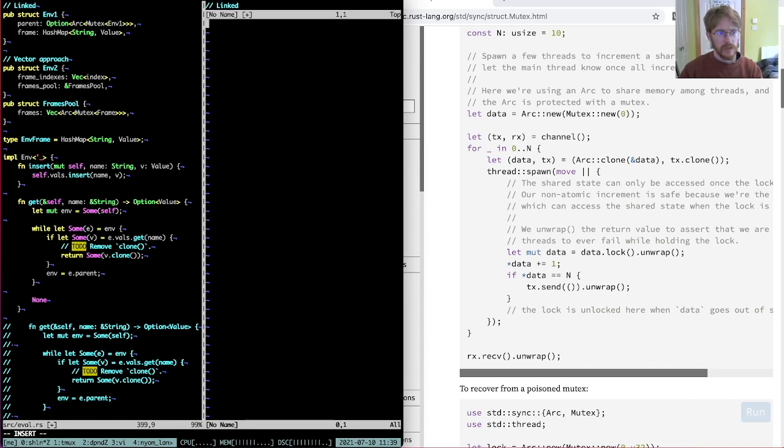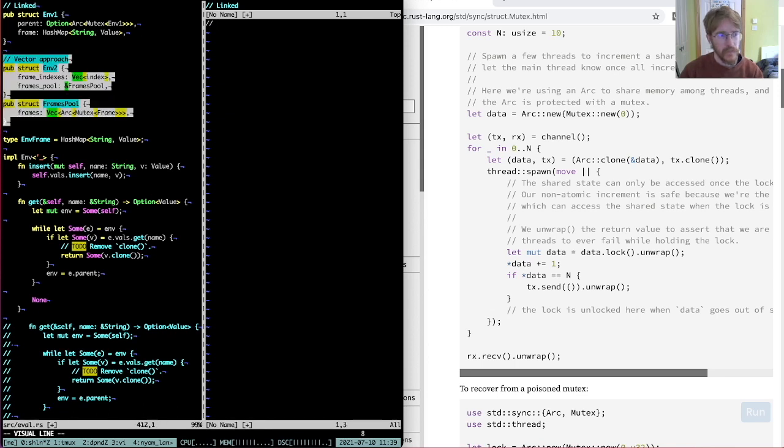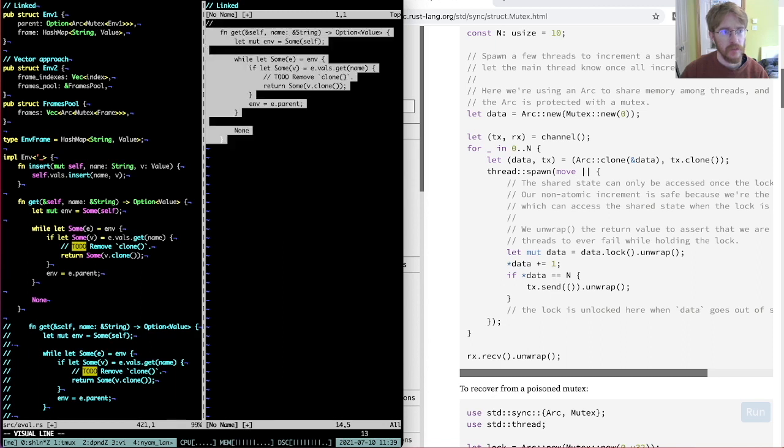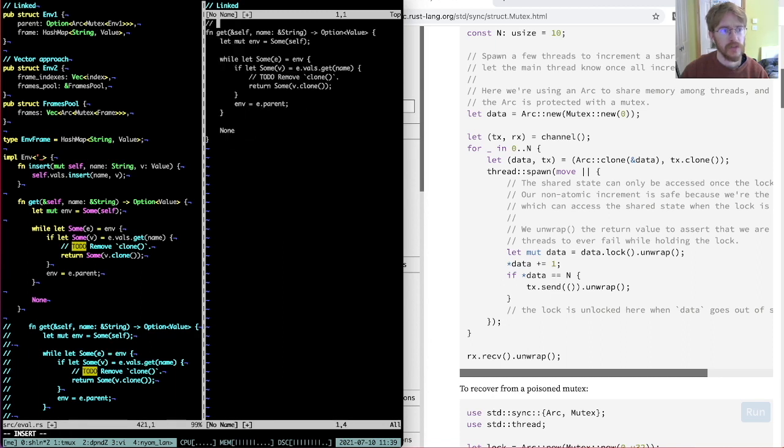So then if I took a look at the vector-based approach, what would that look like? So again, I'll copy this basic implementation. So this is a vector approach. I'll update the syntax, and let's see.